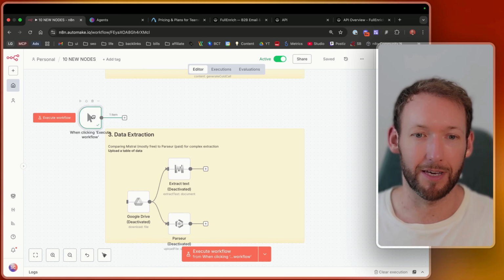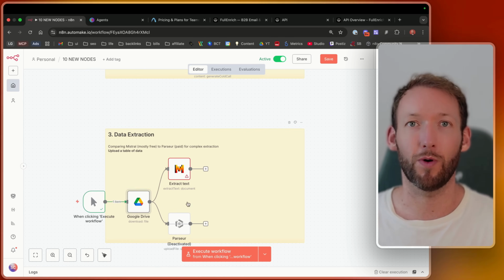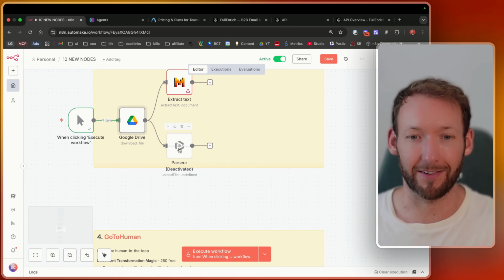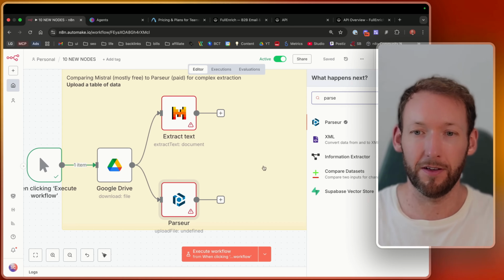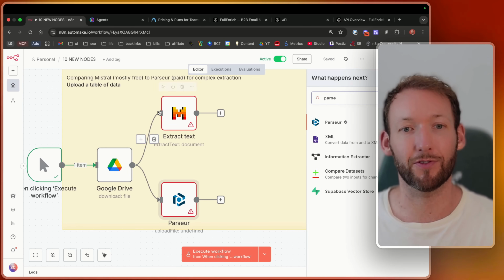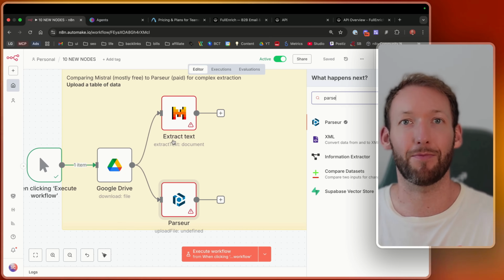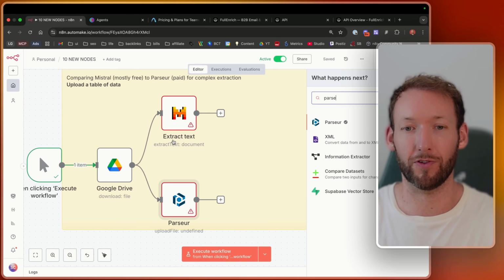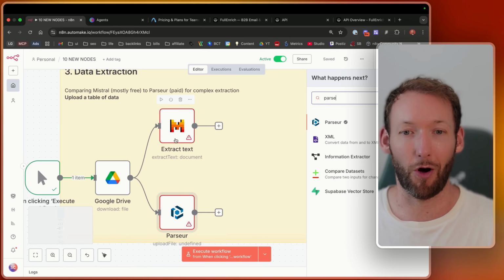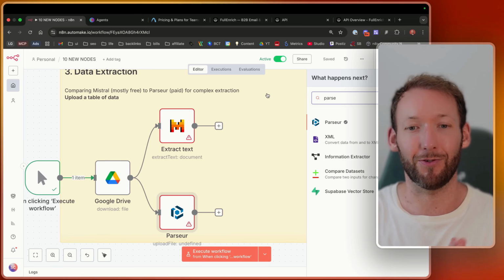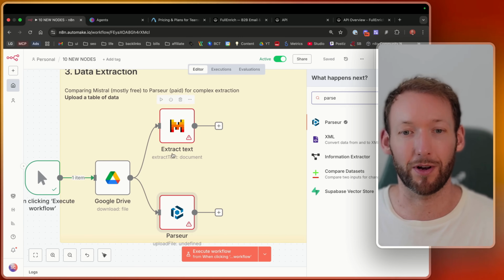The next key one is data extraction. So again, we've got 2 head-to-head to test here. So we've always had Mistral as a great model for OCR. We've now got an inbuilt node for Parseur, which is effectively a paid version that claims to perform OCR, or optical character recognition, i.e. you send in text, you send in tables, and it turns that into structured data on the results. It claims to do that as well as some of these open source models. And what we're going to do is send a complex table of data into both of these to see how the inbuilt nodes inside n8n perform against each other. One is free and one is paid.